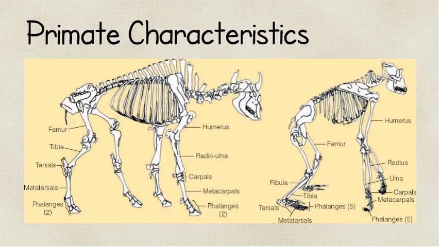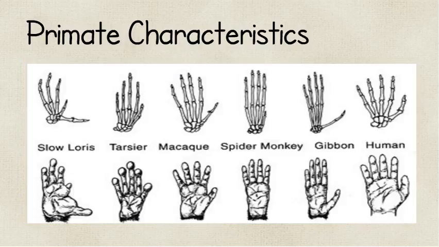In this picture here, you also notice the anatomy and bone structure being very similar to one another. This is just an example of a primate compared to a human, as well as the hand structure. You can notice most primates have a very similar anatomy, which is what makes us very, very similar as a species.